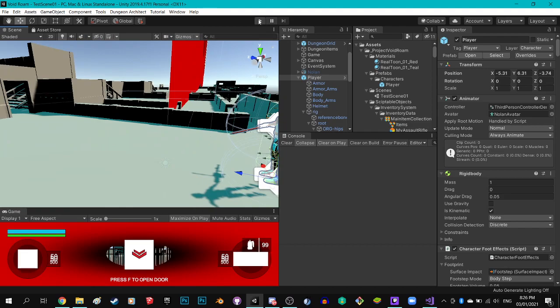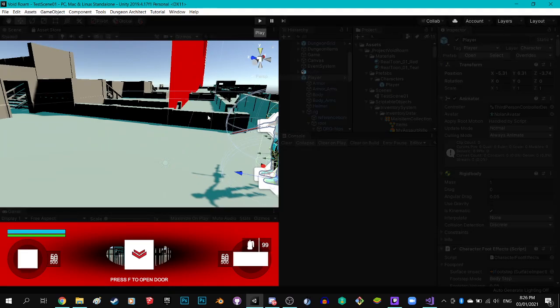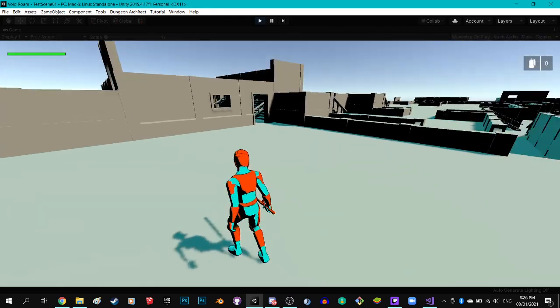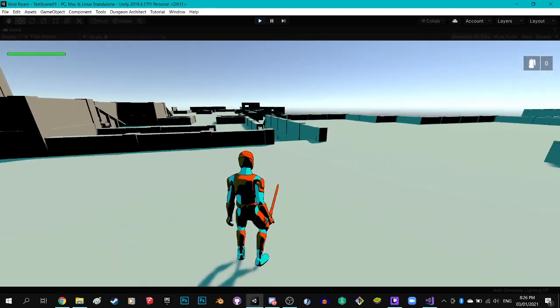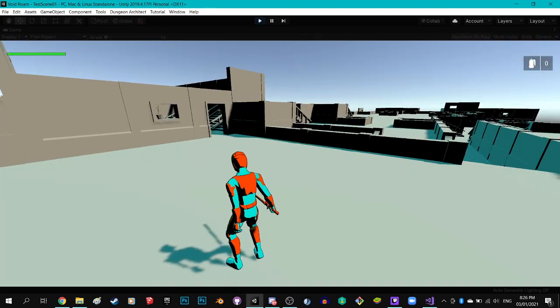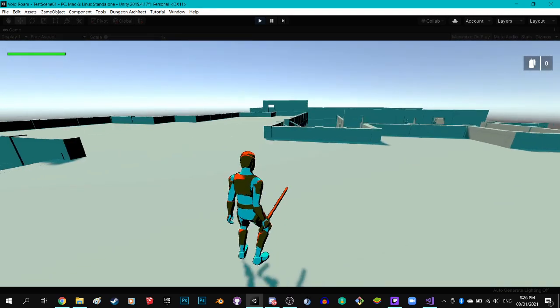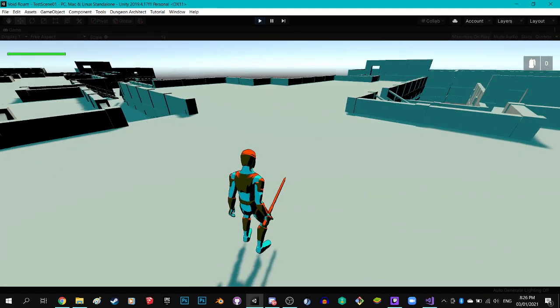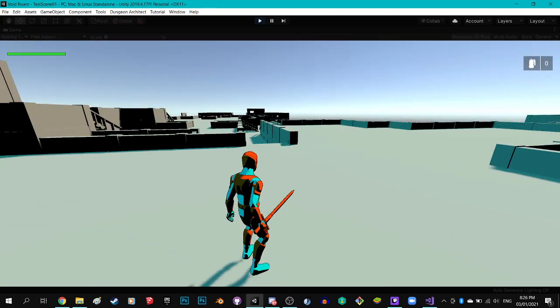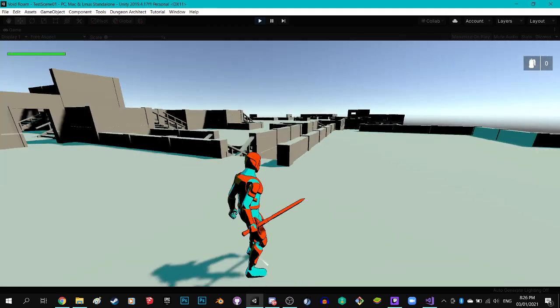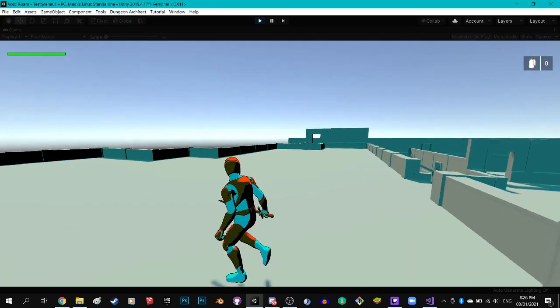I could technically show you that it already does that, but I don't have any enemies yet, so there's no interaction between multiple characters yet. I only have the player going around. I also very quickly applied the Realtoon Shader on this placeholder character. I think I'm colorblind, so I'm not quite good with choosing the right colors, but it's just a placeholder for now. So yeah, we have some basic attacks and some jumping and some sprinting and strafing.